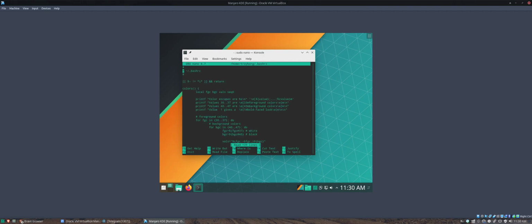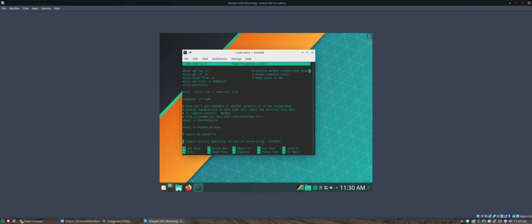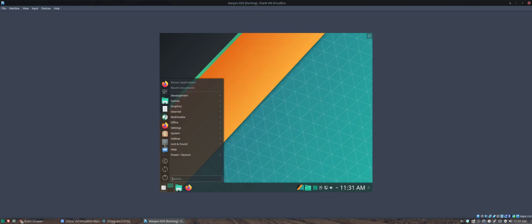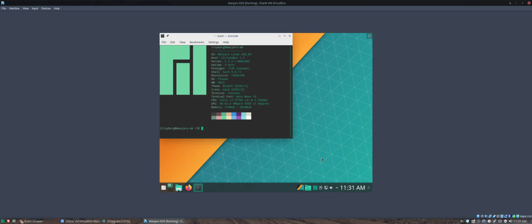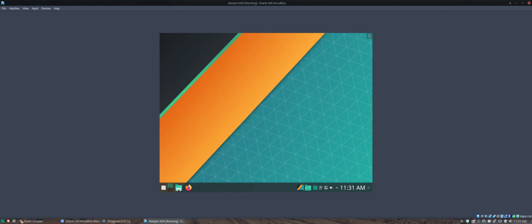Now we scroll all the way down to the bottom of this file. I'll do a couple of returns, and then I will just type in neofetch here at the bottom. And then using Control X, I will close it. It asks me if I would like to save. I will say yes. Save it as the default name. And now you'll see when I open up the terminal, there is neofetch right there before we start doing our thing. So that is how I set up my Manjaro.